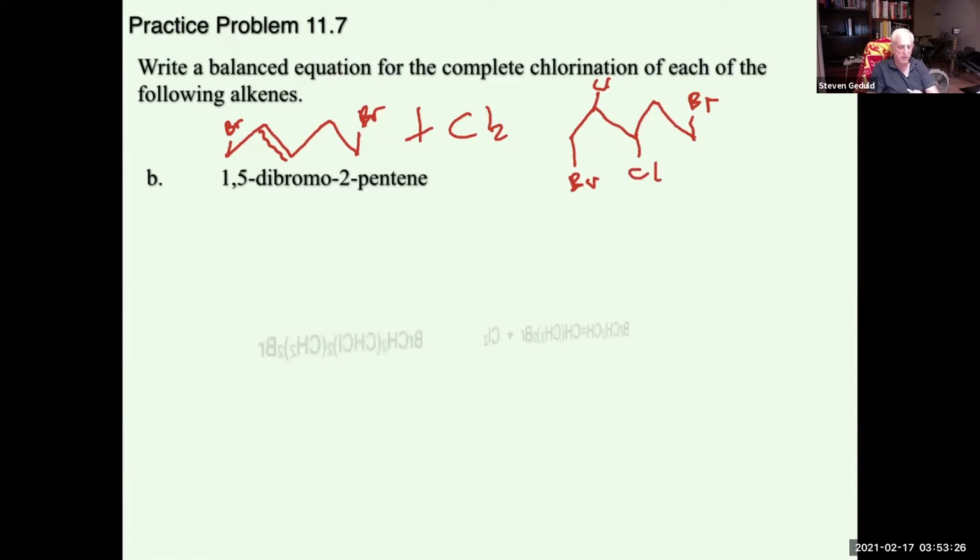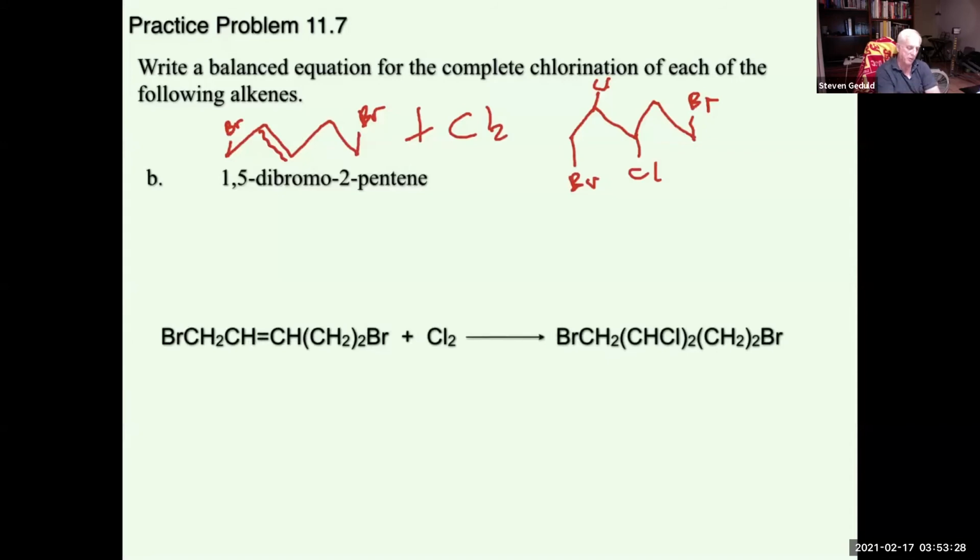Okay. And doing it this way here, we have our bromines, which are attached, and we've added a chlorine. This is our double bond right here. So at our double bond, we're going to add a chlorine. And it only needs 1 chlorine to only have 1 double bond. We need 2 for 2 double bonds, 3 for 3 double bonds, and so on. Okay, so we have 1 double bond. We need 1 molecule of chlorine.